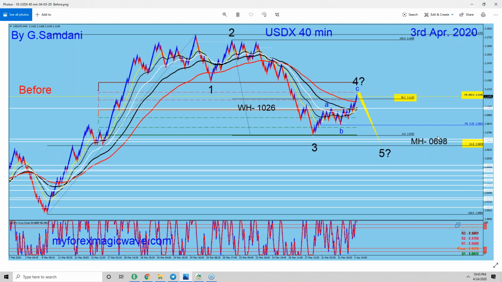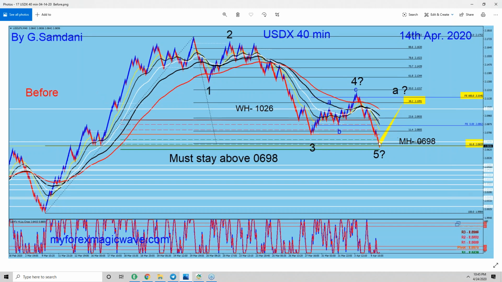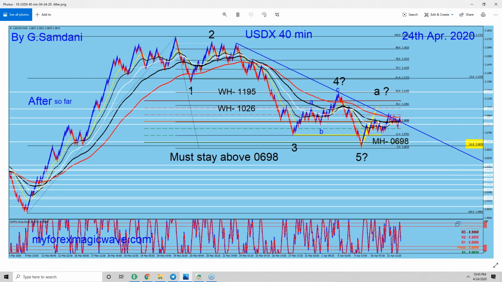So USD, this chart, look what happened to this one, all the way down there, exactly where I said it's going to drop. And then I said that it's going to go up from here to here. So what happened to this chart? We are here, struggling around the TL here, and maybe Monday will pop. Well, let's see what happens. Maybe not. Maybe it will go up, right? So here it could be wave 1 or 2 and 3 or A, B, C. The correction will come. Okay, so that's what happened to USDX.